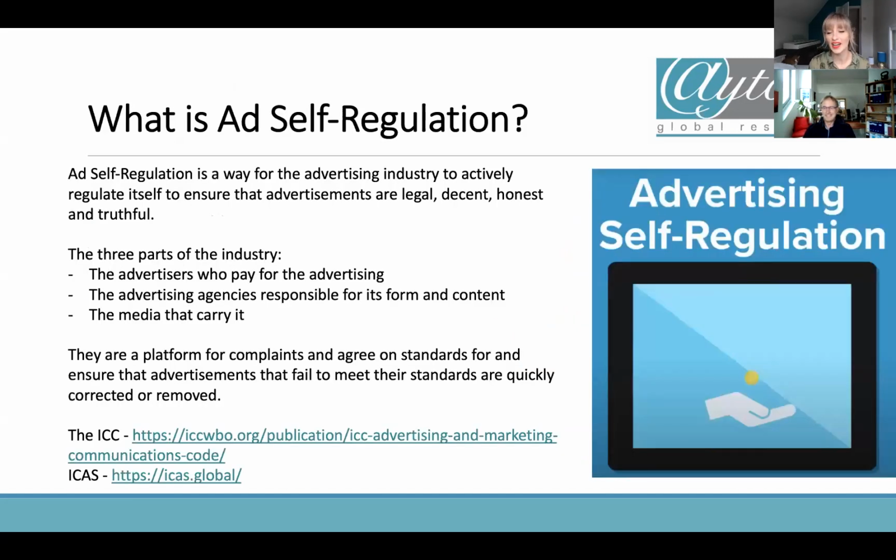So how are ads then regulated? It's really important to think about your claims and make sure they're going to market your product properly. But it's also really important to make sure that those claims are going to be compliant when you're advertising your product. So I just want to touch on how ads are regulated. It's not the same for every single country, but for most countries worldwide, it's all done through ad self-regulation. So you get self-regulatory organizations that are advertising authorities, and it's basically a way for the industry to regulate itself, to make sure that advertisements are legal, decent, honest, and truthful. Those are the words that you need to ring true in your head when you're thinking about advertising your product.